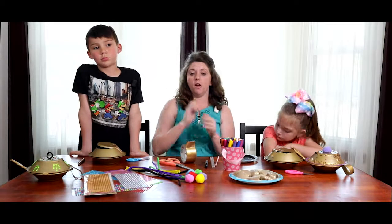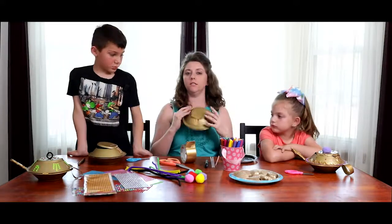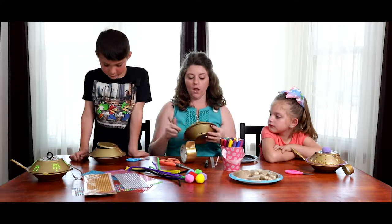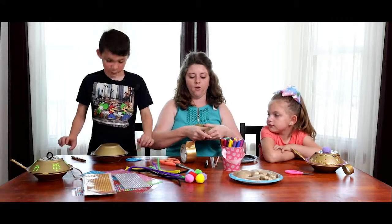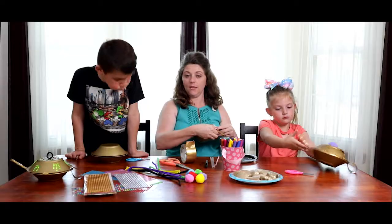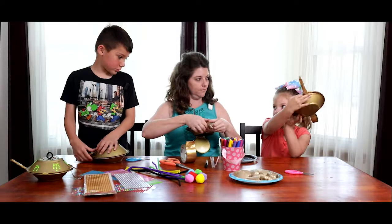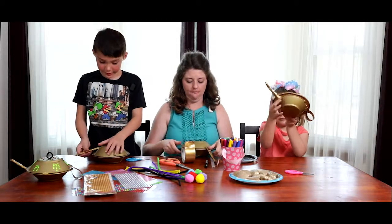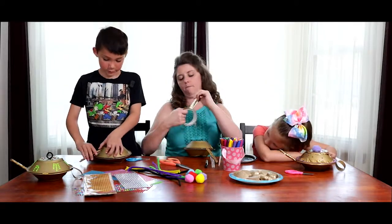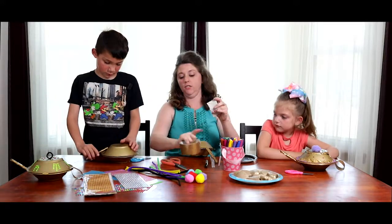Okay, now that our spouts are done, we're gonna go ahead and attach them to the bowls. Now, the best way to do this is tape. Flip the bowl upside down, and I kind of rest the spout up against the bowl like this, and then you just put a piece of tape on it. Like this? Like that, but don't push it in too hard.